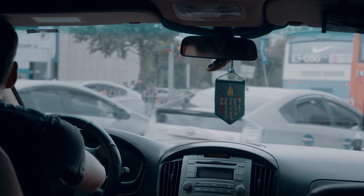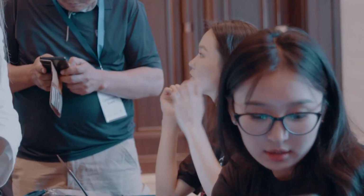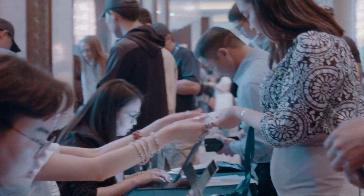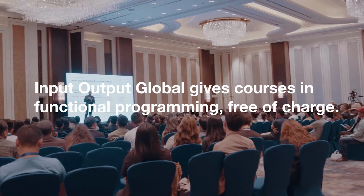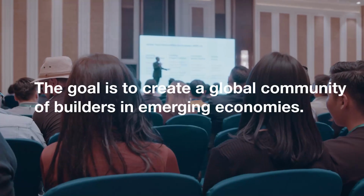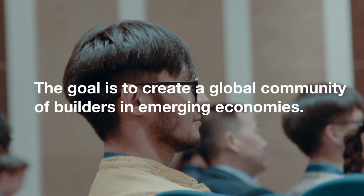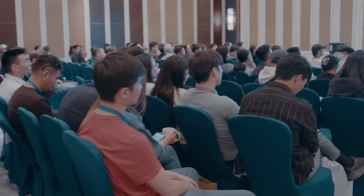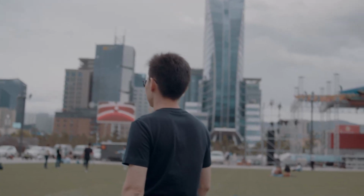My name is Lars. I'm the Director of Education at IOG. We are in Mongolia mostly for this graduation ceremony for the graduates of the Haskell class I taught 2 years ago. Haskell is our main implementation language. It's extremely valuable to have learned Haskell because it gives you a completely new perspective to look at problems.